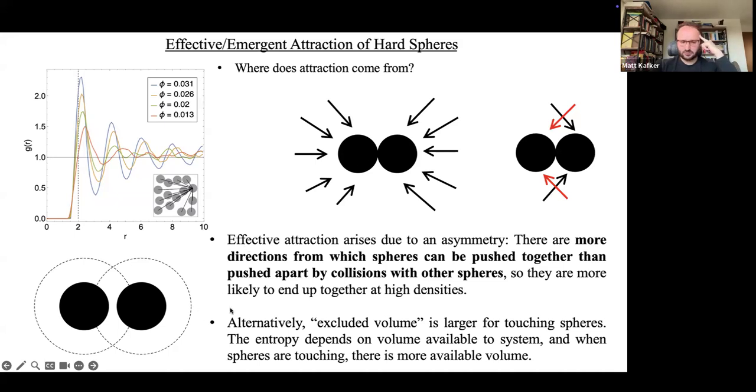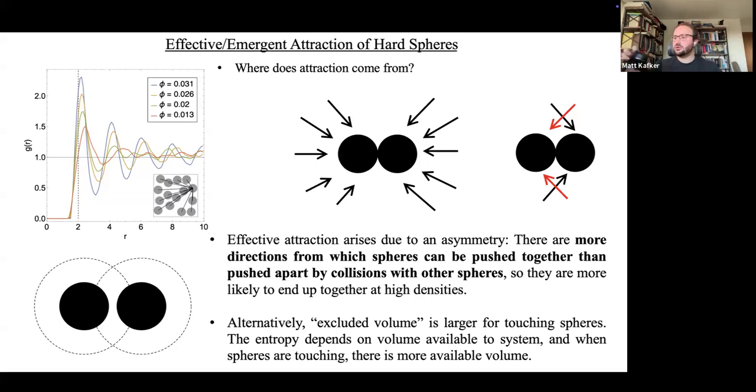And another perspective, which would take a little bit longer to be fully convincing, is this notion of excluded volume. For those of you who have thought about statistical mechanics before, the volume of a sphere obviously just extends to the edge of the potential here, but in fact, there's a larger region here, which is associated with the closest distance that another particle could approach. And it turns out the entropy of the system goes like the total volume available for the spheres to move, and the total volume is actually larger when the spheres are close together. So this is an excluded volume argument. Okay, so that's where the attraction comes from.